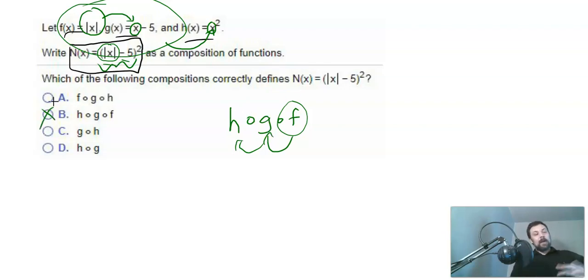And if that's confusing, again, you can just test out your theories, right? So if you think that's the right answer, but you're not sure, find what this composition is. Go through the work of determining what this composition would equal and see if it matches that. And if it doesn't, try rearranging it, try flipping it around, seeing if that makes you get the right answer. So, venture a guess and then check that guess by actually finding the composition and seeing if it matches the thing you were trying to match. And if it doesn't, try something else.